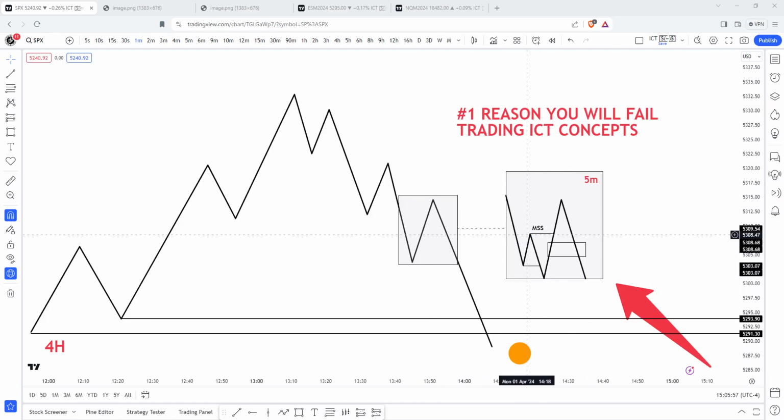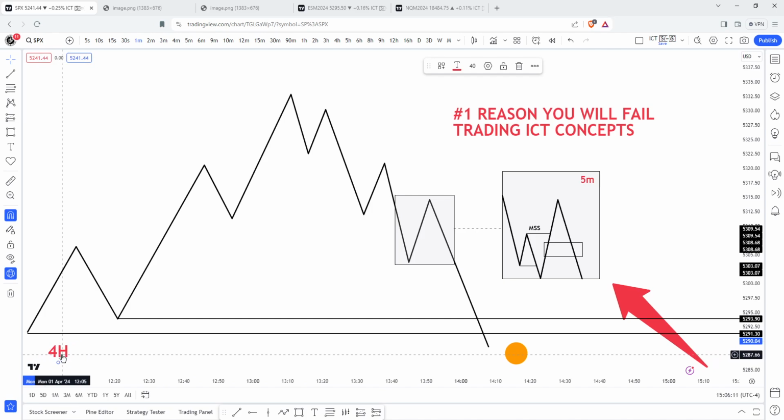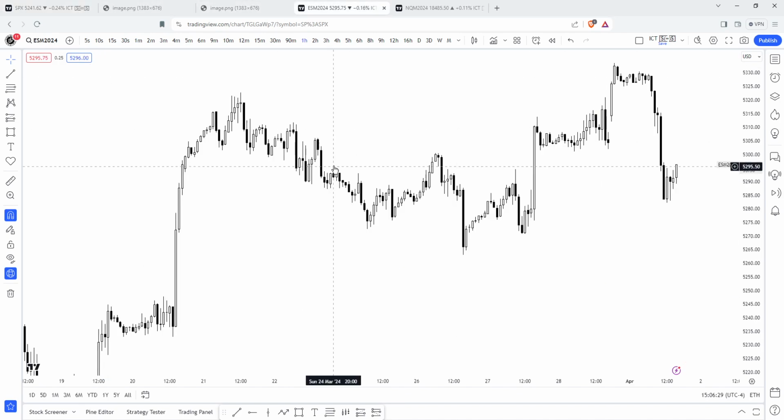Okay, Dan, so I know that I shouldn't just be looking for this signature and price action, but how do I fix that? That's what we're going to be talking about right now. We're actually going to take a look at a live chart example. The way you fix it is by having a higher time frame bias, identifying where price is drawing towards on a higher time frame, such as a 4-hour, such as a daily. Okay, your higher time frame bias doesn't have to be a weekly or a daily. Your higher time frame can be a 4-hour. If it's not drawing towards anywhere on a daily or a weekly, start on a 12-hour, start on a 4-hour time frame. Okay, so we're going to take a look at a live example.